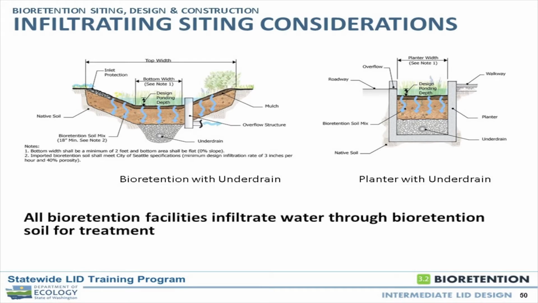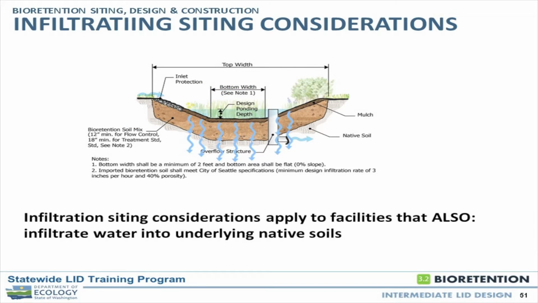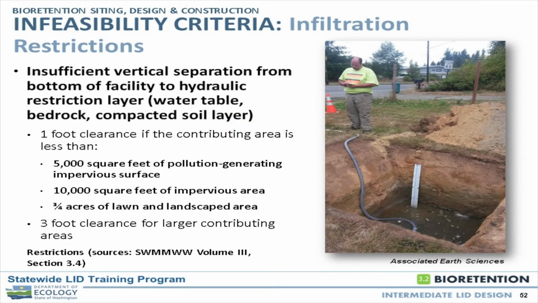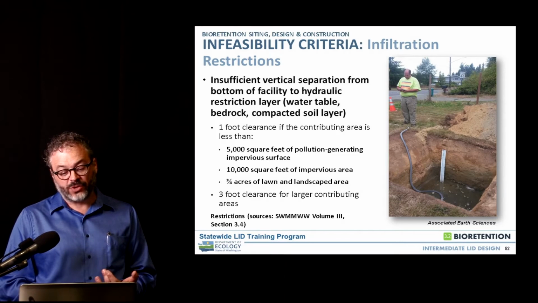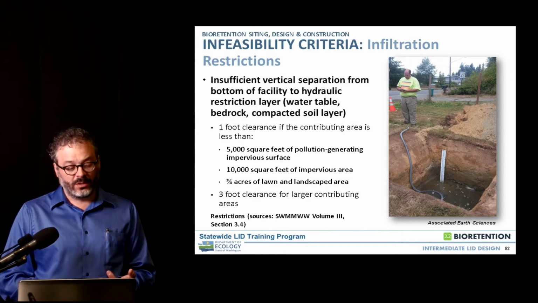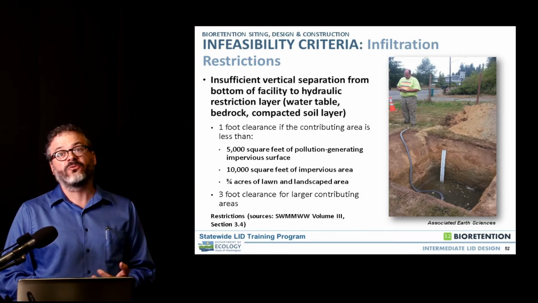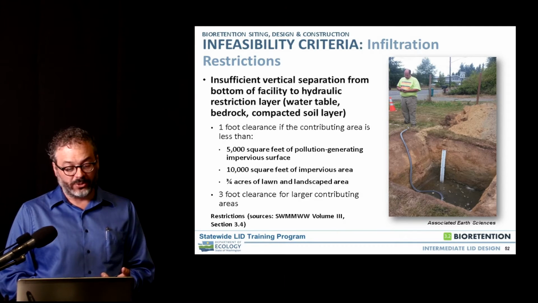So there are different siting criteria when we have these non-infiltrating types, or you can see like the planter, which can be on structure or integrated into architecture into the building, versus bioretention of the infiltrating type, where we are infiltrating into native subsoil and then we've got groundwater implications for that. One of the chief design criteria that many of you know is around dealing with both our infiltration rates of the native subsoil and vertical separation to seasonal high groundwater levels.